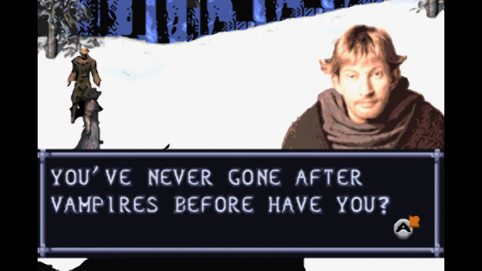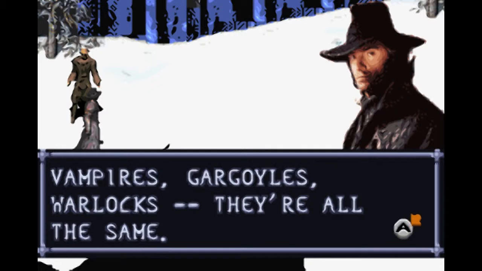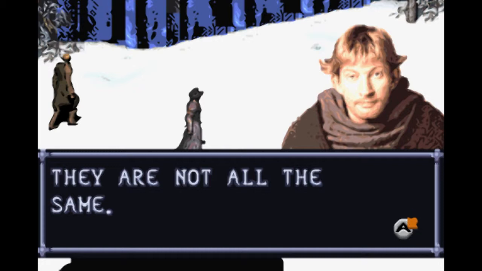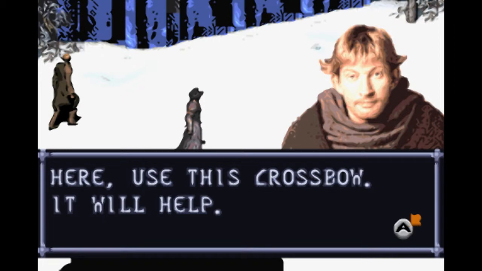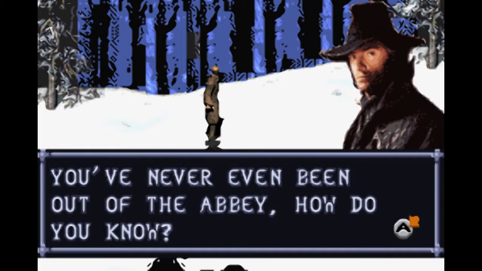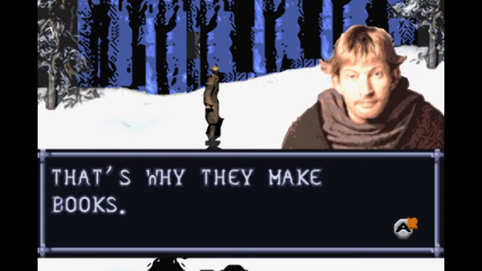You've never gone after vampires before, have you? Vampires, gargoyles, warlocks, they're all the same. One's a bad creature. They're not all the same. Just like my stupid haircut. Look at it. Here, use this crossbow. It is more powerful than your guns for some reason. Crossbows, you know. You've never even been out of the Abbey! How do you know? That's why they make books.